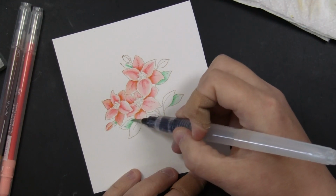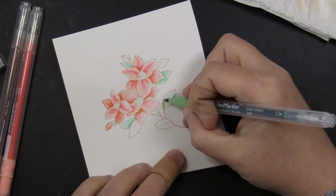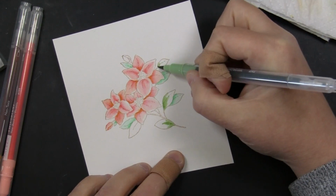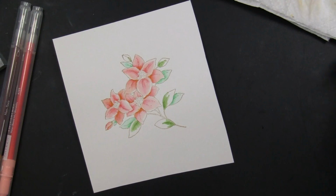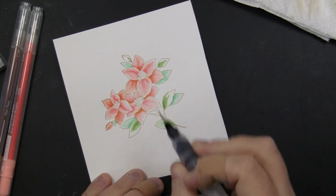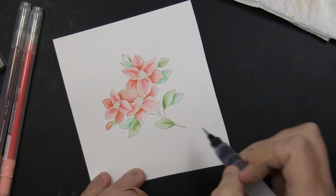And so without doing a lot of shading or a lot of different colors on each leaf, by doing two similar colors but a little bit different for the leaves, that is enough variation, I think, to give this a finished look without having to do a lot of shading on each individual leaf. It also keeps things nice and light and airy and fresh, which is what I was going for with this stamp.